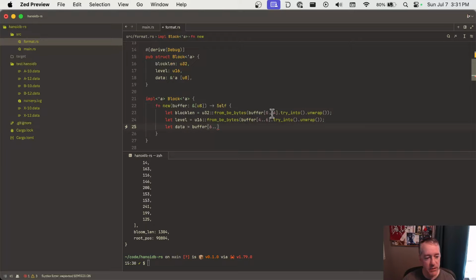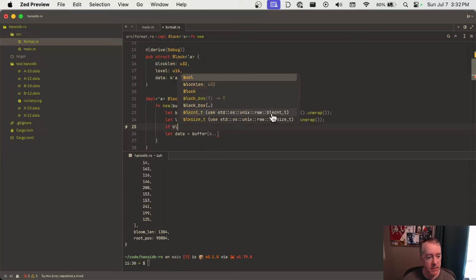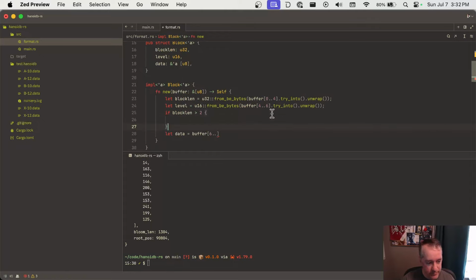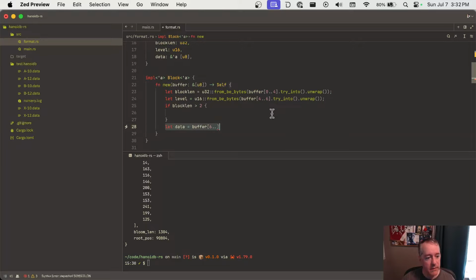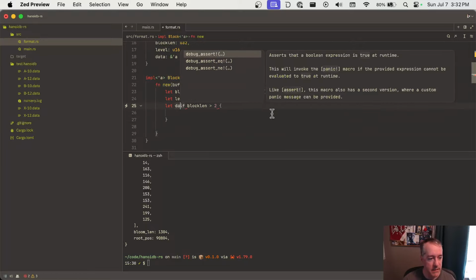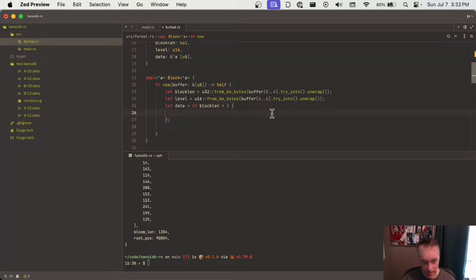Now here's where we need to check. We need to make sure. Okay, so let's say if block len is greater than 2, so let's do let data is that.